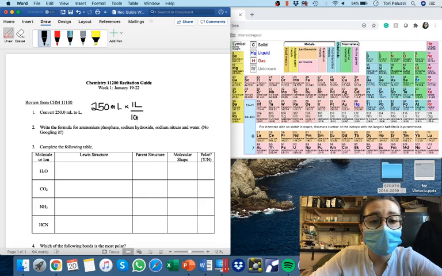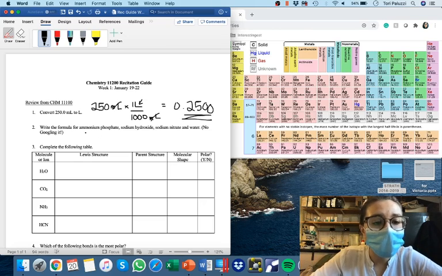The other thing you can do is simply divide 250 milliliters by 1,000, but I like to do it this way so I can see these units cancel out and know that only liters is left. And so this is going to equal 0.25. The one thing that we need to be mindful of is significant digits. Here we've got 4 sig figs, so to make this count up, we just add 2 zeros at the end. Remember to be mindful of your sig figs, okay?